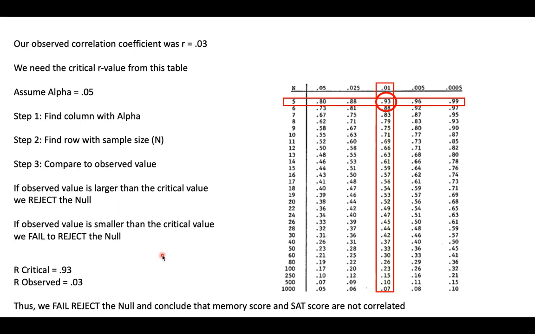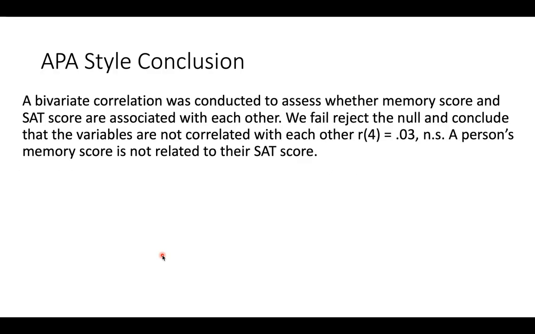And so we're going to find that we fail to reject the null. We are not statistically significant, right? We did not get beyond our hurdle or our line in the sand. And we conclude that memory and SAT score are not correlated with one another. There's no relationship between your memory and your SAT score.